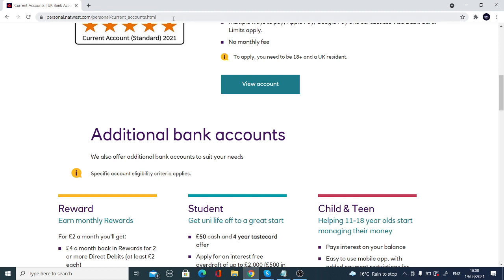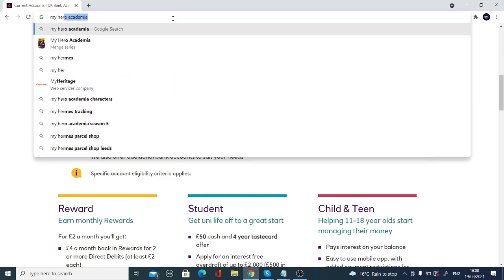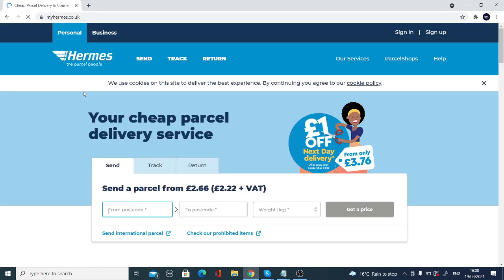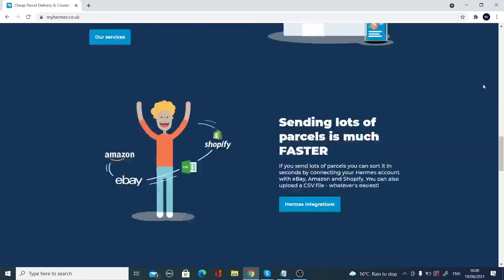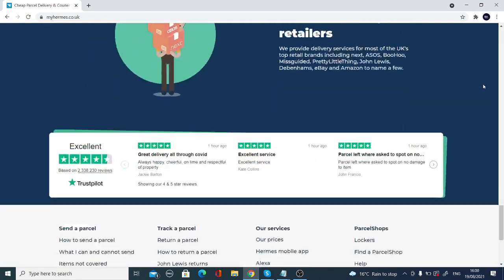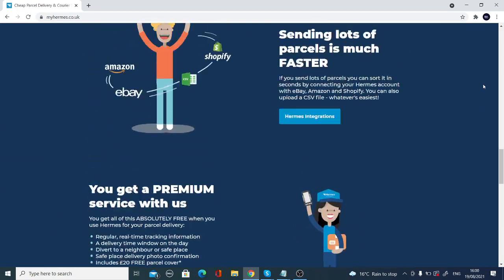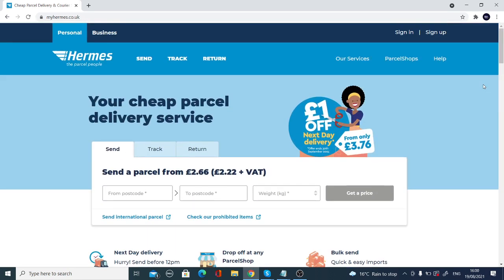If you go to My Hermes, this is the website of My Hermes. You can send a parcel. Do you think it will be delivered in one day? No, 2 weeks' time. There are n number of teams working.